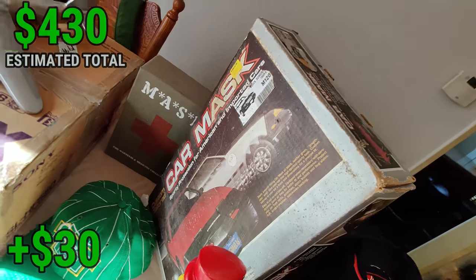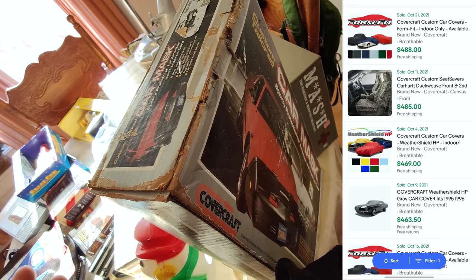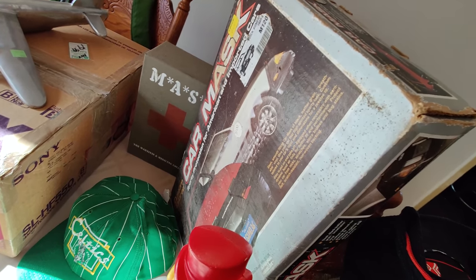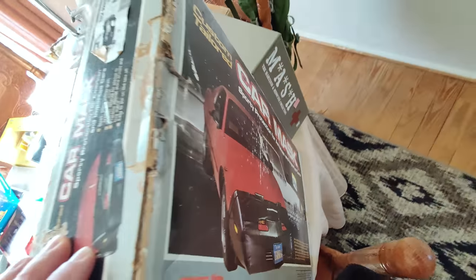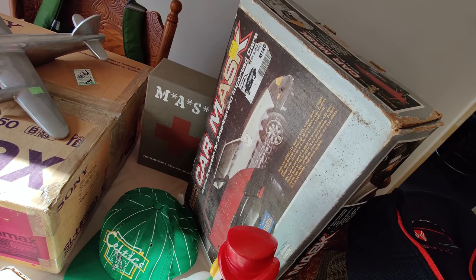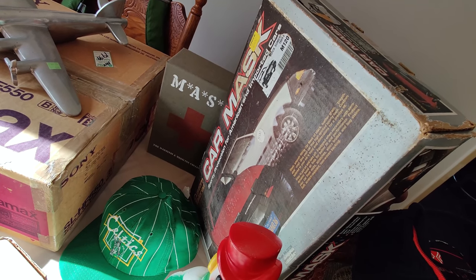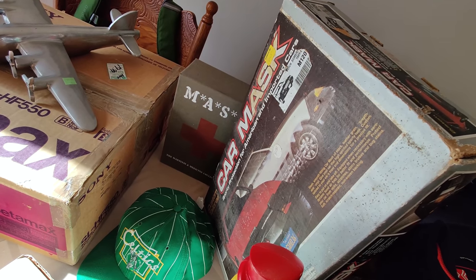Then I have this car mask made by Covercraft — a name you should really keep an eye out for. Some of these car covers go for hundreds of dollars, up to $500, depending on the car. This one is for a Buick Somerset. It was only $4.99 with some garage sale stickers — new inside, still wrapped in plastic. I couldn't find comps for this particular one, so I'm probably going to list it at $150. I'll have the only one online, so if someone wants one they'll probably pay that.